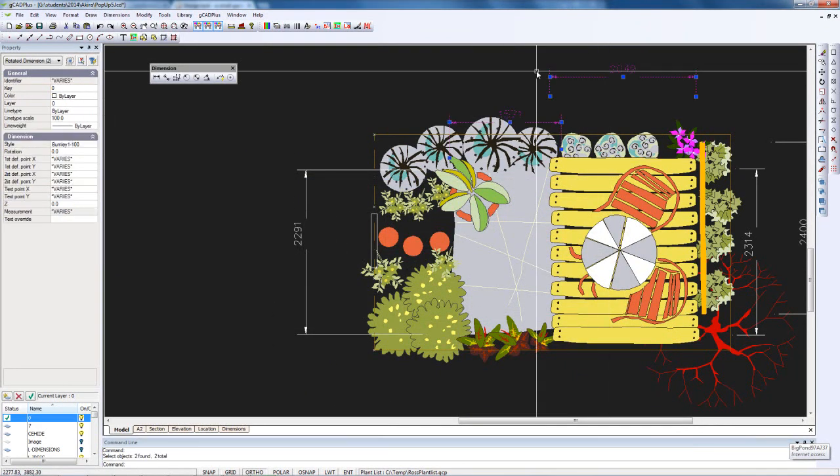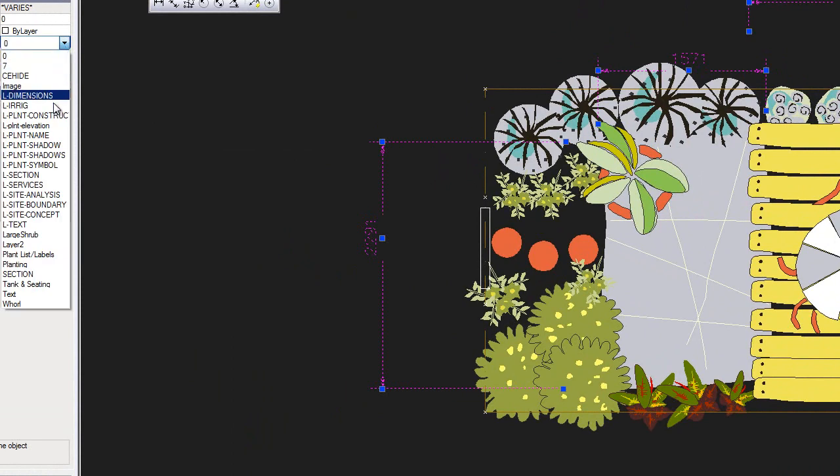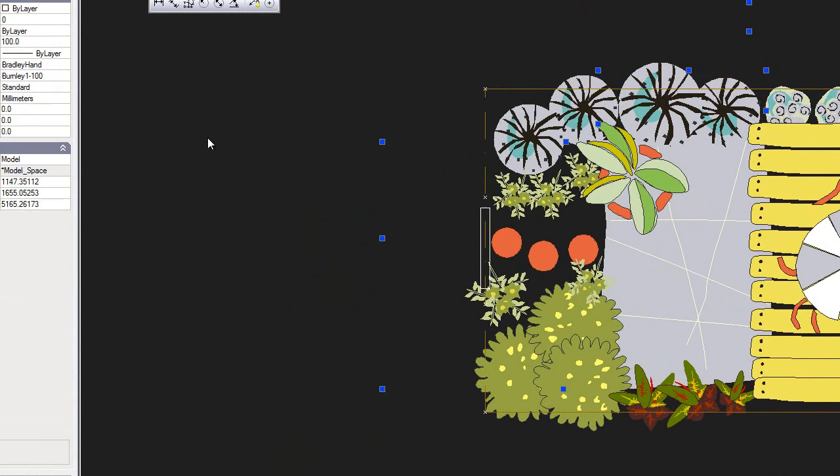Clearly these hadn't been moved to the correct layer, so now I can move those onto layer dimensions and they should disappear, and they do.